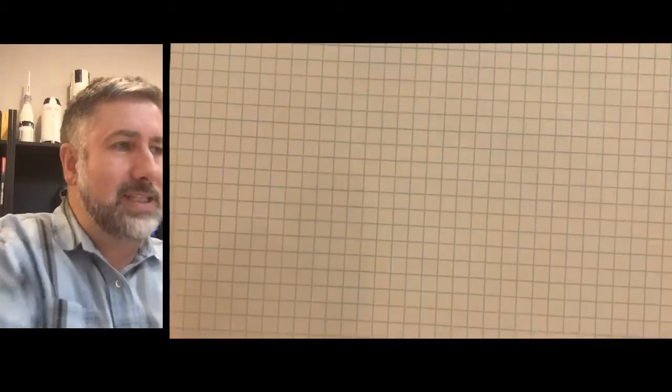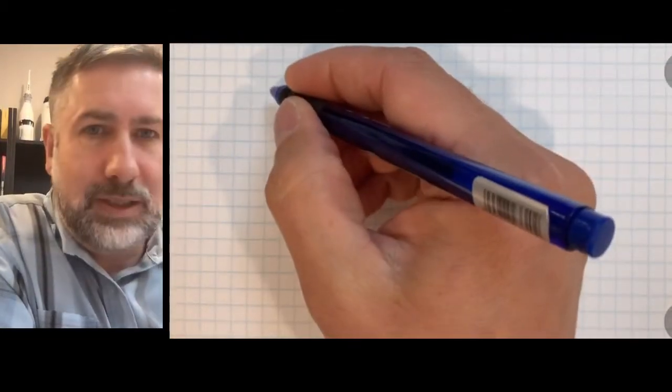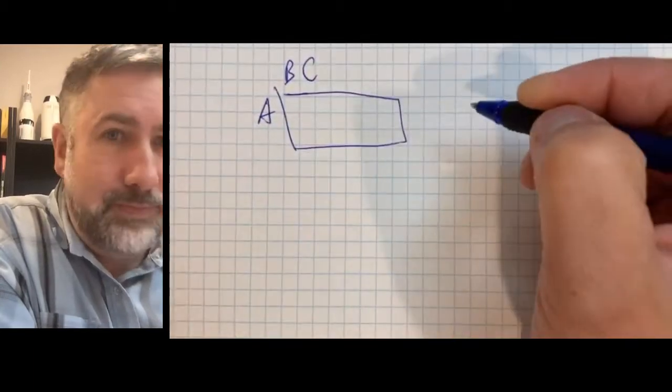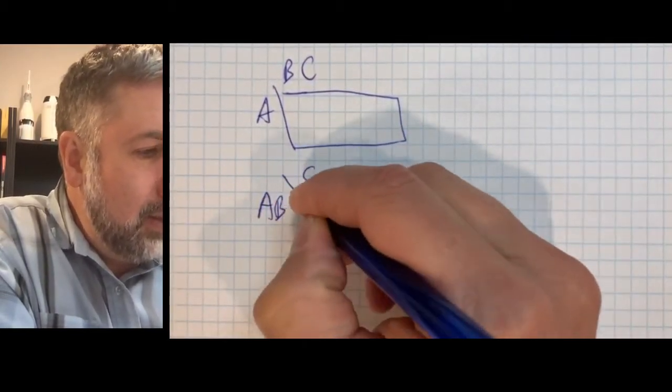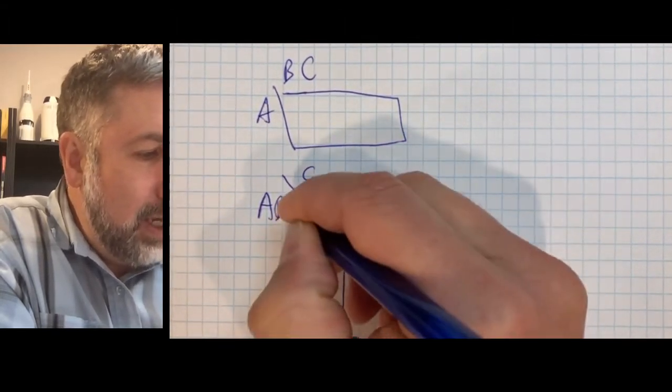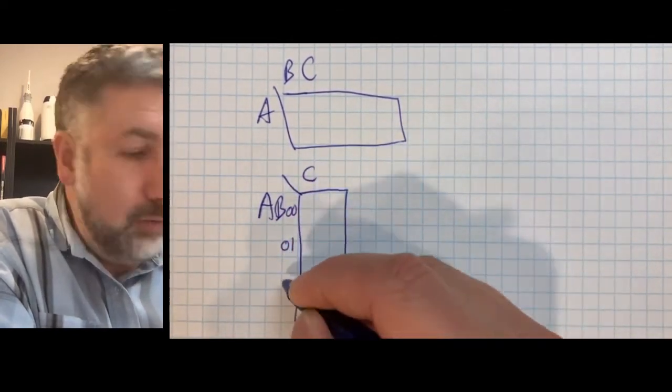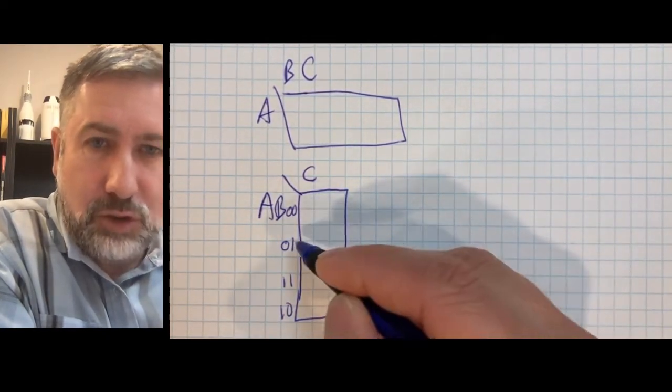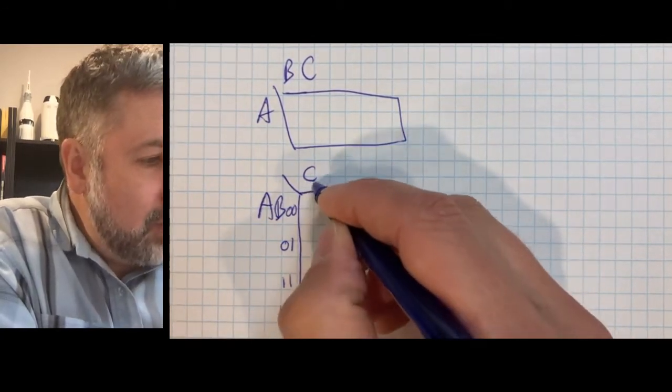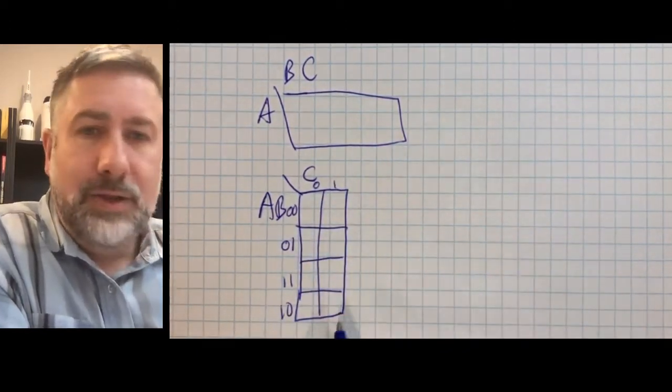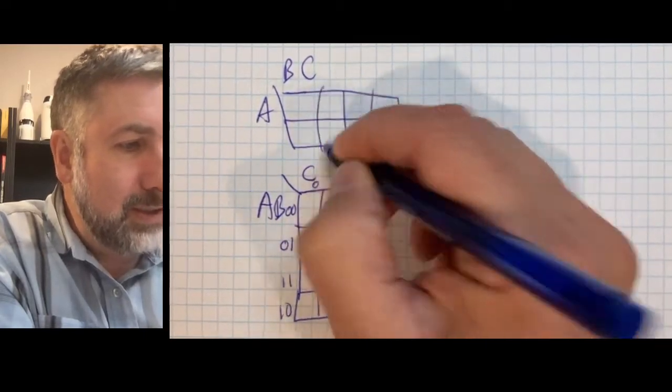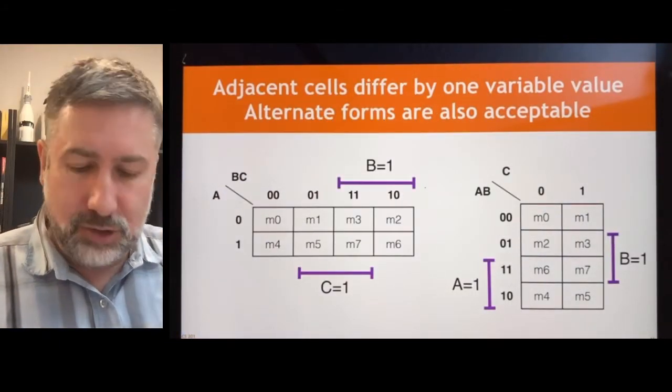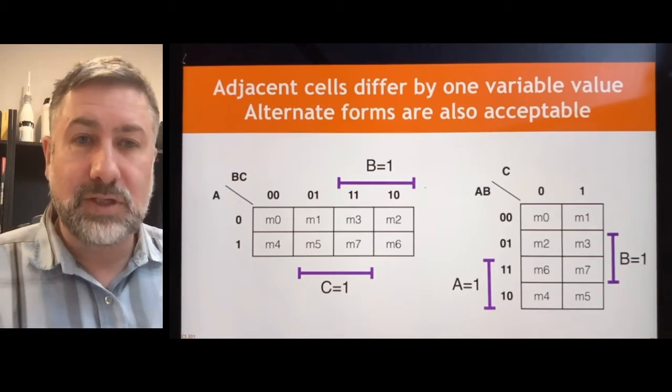And I told you that I would show you an example of a three variable map in the vertical direction. We can do exactly the same thing. We can say, here's A, and here's B and C. That's how we did it before, right? And we drew the map this way. So instead, we're going to say A, B, and C. And in this way, what we get is A and B could be 0, 0. They could be 0, 1. They could be 1, 1. And again, don't forget that we're going to say 1, 1 here instead of 1, 0. And then 1, 0 here. So that for each row, only one variable changes. And then C is just going to be 0 and 1. And we draw this out like this. This will give you the same answer as doing it horizontally like this. And you'll get good practice drawing these Karnaugh Maps out and making good use of them because it's a really useful tool that we're going to use an awful lot. Not just in building our initial circuits, but when we start to build out circuits that have memory, we're also going to make use of these Karnaugh Maps an awful lot.